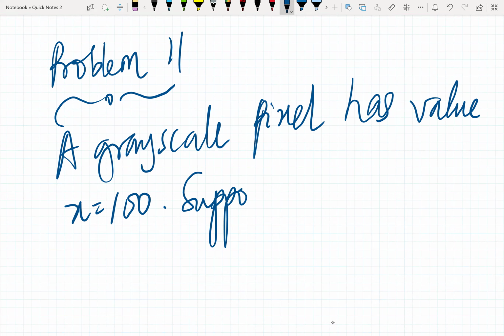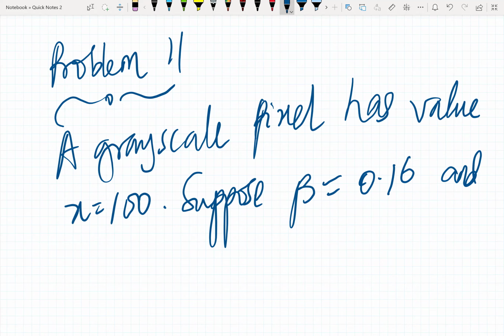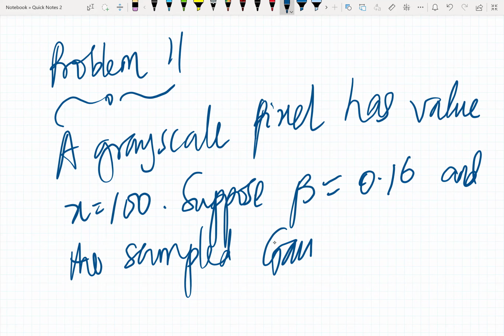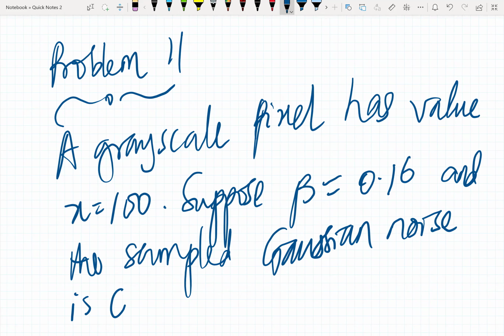Suppose beta, that's the noise schedule, is 0.16, and the sampled Gaussian noise is epsilon, which is equal to 20.